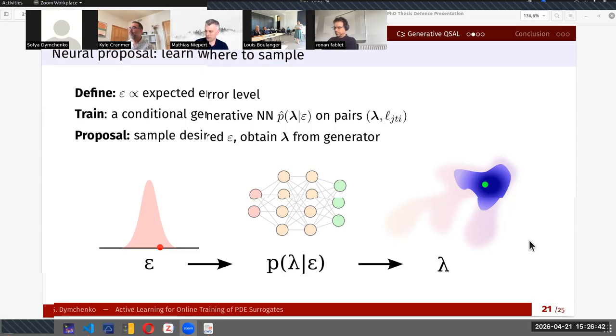But typically, what you want to do is capture model uncertainty. So these methods look at epistemic uncertainty and try to figure out where the machine learning model is uncertain. An advantage of this is that you do not have to have access to the loss function. You don't have to be able to evaluate the loss function at the points where you want to measure uncertainty. That's why we try to use loss in a way.